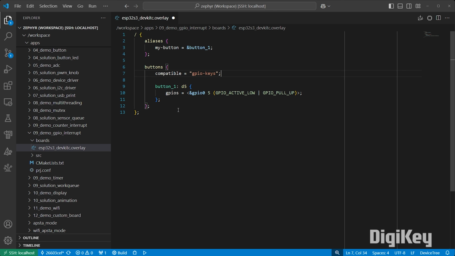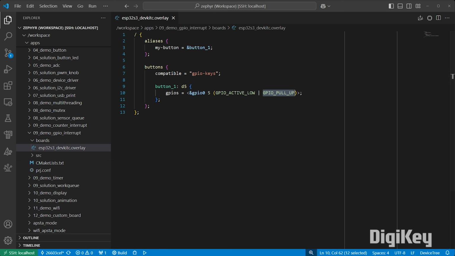We are going to keep using GPIO pin 5, and we're going to set it as active low because that button toggles to low whenever it's pressed. That means pressing the button sets the pin to ground, which then in software means it's now considered active. So, active low. We are going to use an internal pull-up so we don't have to have an external pull-up on that pin. This is a completely configured button. With the button connected in hardware on our breadboard, we are ready to go.